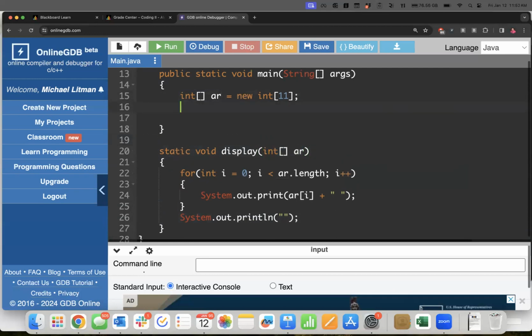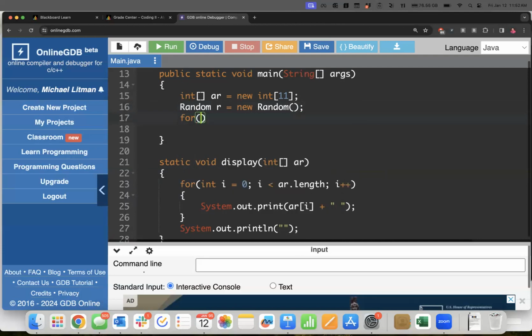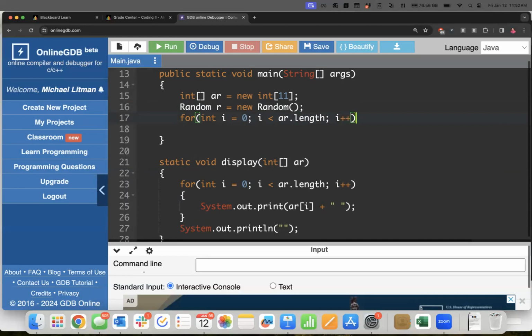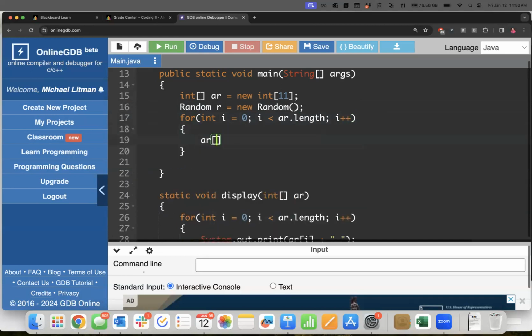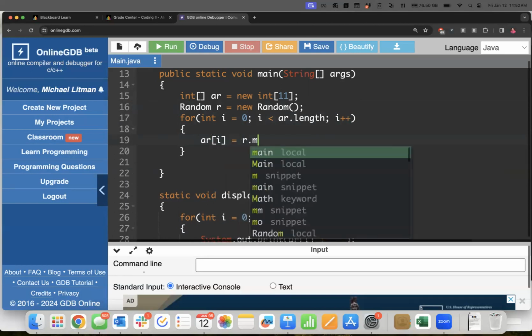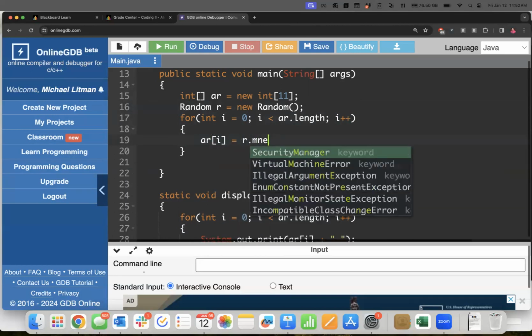All right. Now I'm going to go ahead and fill my array up with random numbers. So I'm going to say Random r is equal to new Random. Then for int i is equal to 0, i is less than ar.length, i plus plus, ar at bucket i is equal to r.nextInt.